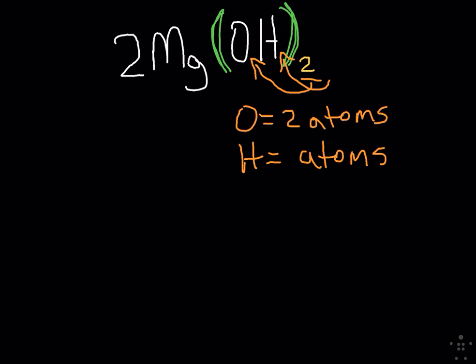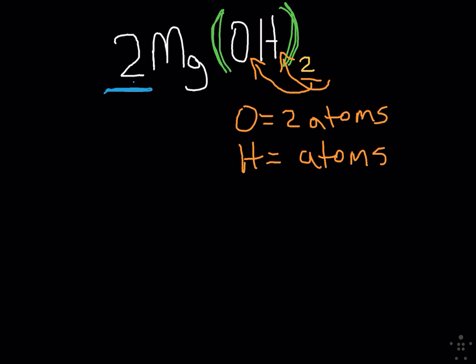But wait, there's more. This big coefficient right here also has to be applied. So I have to now apply this coefficient, remembering that the coefficient applies to everything in the formula. So this coefficient applies to this guy, he applies to the oxygen, and he applies to the hydrogen. So now what I need to do is, let me erase some of those arrows so you guys can see it a little bit easier.